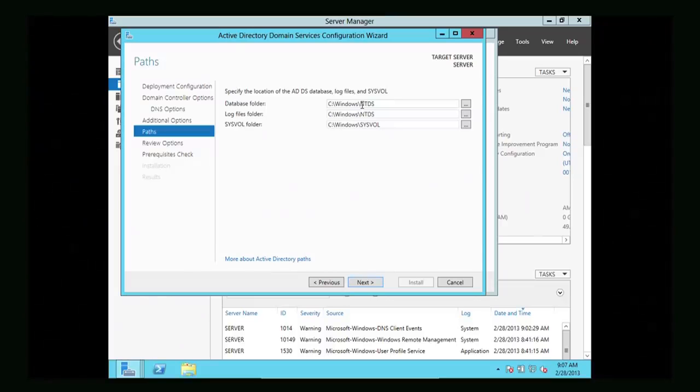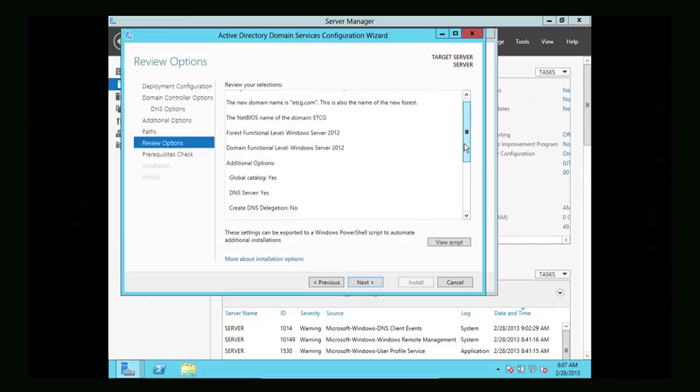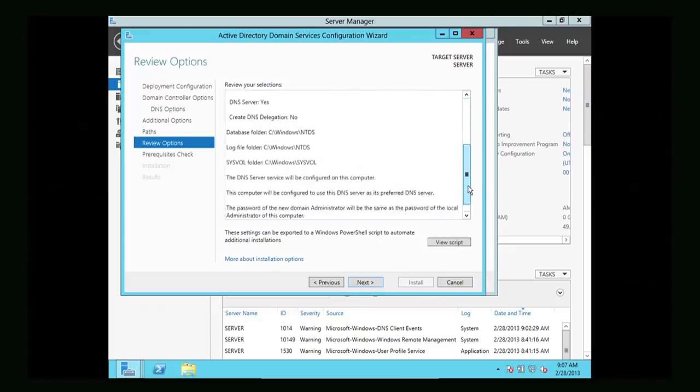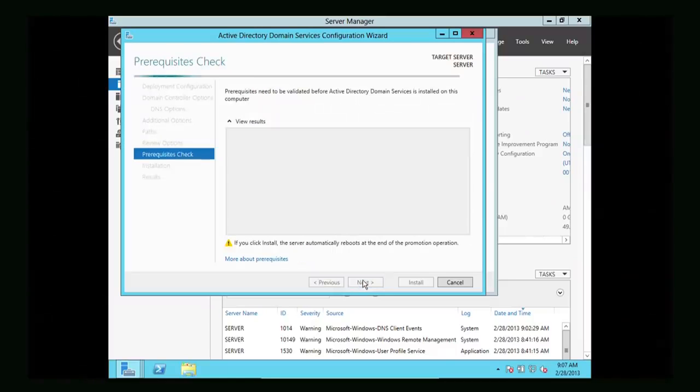I say stick with one partition and leave all of the database and log files and sysvol folder at what the default is. If you decide to put things on different partitions, this is where you will go in and select where this information should be stored. But then all we do is click Next. I would say leave that at default. Now it's going to ask you, do you really want to do all this? I mean, this is basically all the configurations you put in. It's just saying, do you really want to do this? And you do. So now all you're going to do is click Next, and then this is going to take you through the process for doing everything.